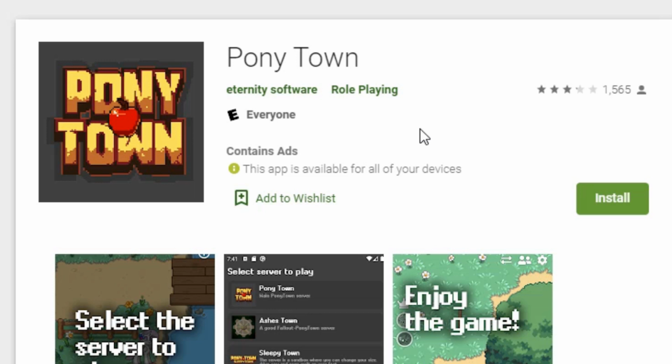But of course Google doesn't care. These apps have been reported a million times by Ponytown staff and Ponytown friends of staff and things like that, and they're still here. Google Play, really just Google in general, is really messing this one up. Sorry for the weird language there, but they're really messing this up here.